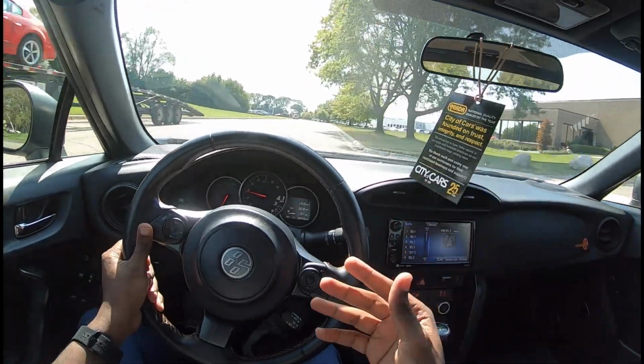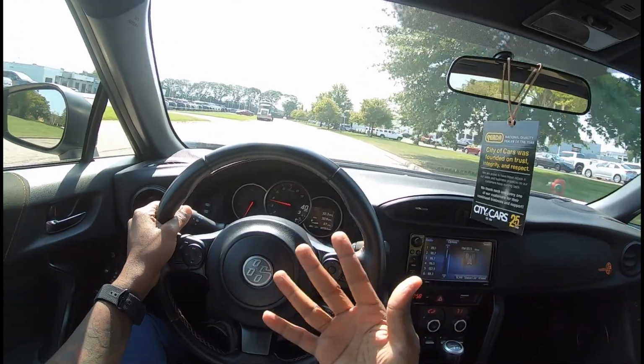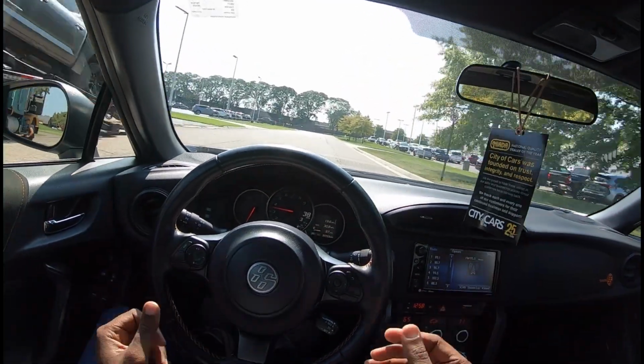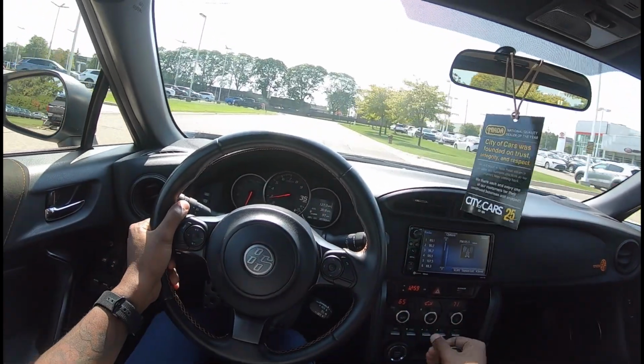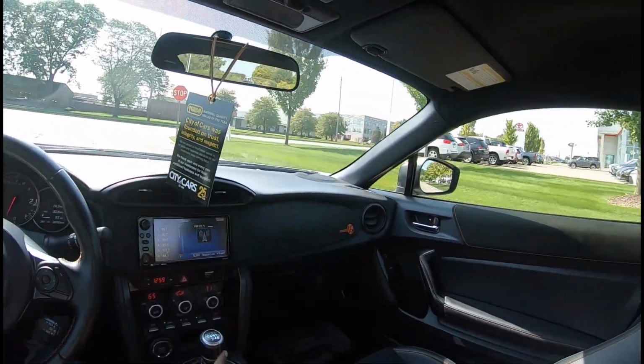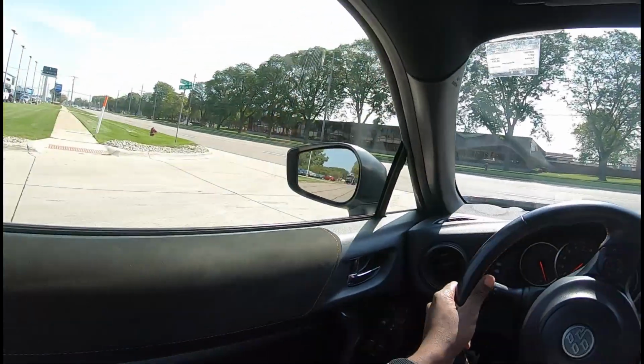Car is so playful. This was one of my favorite cars at the time, but that torque dip actually didn't take away too much. Just having a lightweight car, I wasn't used to having a car of this nature, and this was the first of its kind for me. But man, this is great. Visibility is really good too for a car this small, because coupes generally don't have any visibility.